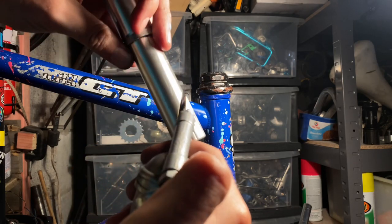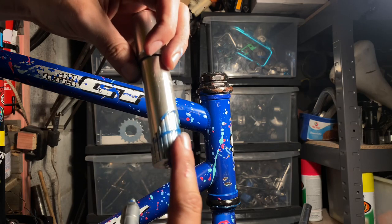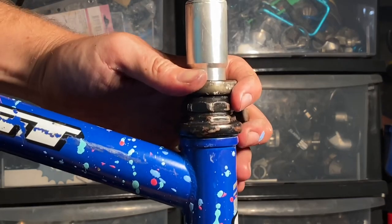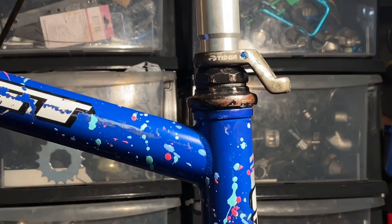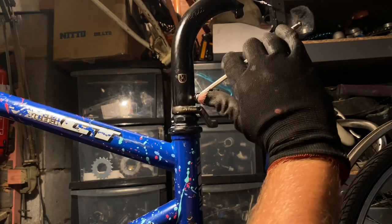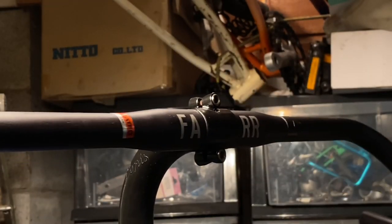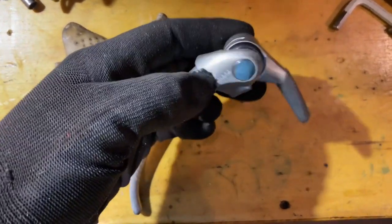A lot of these GTs have a cable stop built into the stem. I'm using one that normally bolts onto the steerer tube, but it's for a threadless one, so I need to build up that section using a random piece of steerer tube I had sitting around. From there the Velor Orange stem bolts straight over the top, and I can align everything and get it good to go. The handlebar I'm using is so wide — it doesn't really show on camera but it's a Ride Far Super Wide bar made by Nitto.